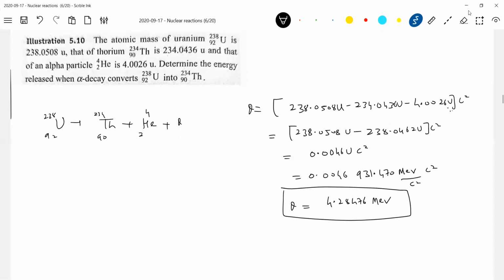And this energy, what will happen? It will be converted to kinetic energy of helium and thorium nucleus. So this Q, you can write it as alpha particle. Then what is the ratio of that? K alpha by K thorium. I think it depends on mass, no? So this will be 4. The one which is lighter should have more velocity. So which will have more speed, thorium or helium? I think you apply the conservation of linear momentum. The one which is lighter will have more speed.